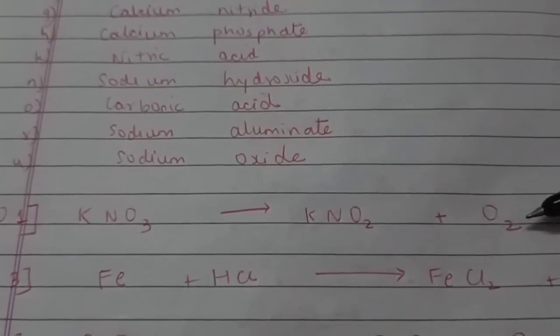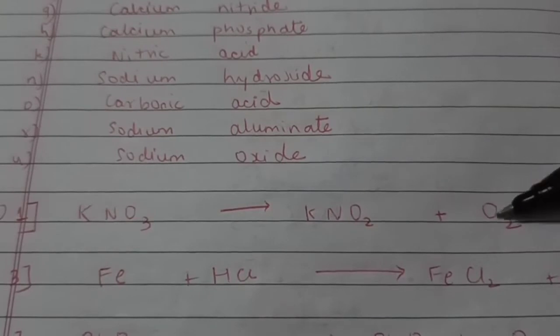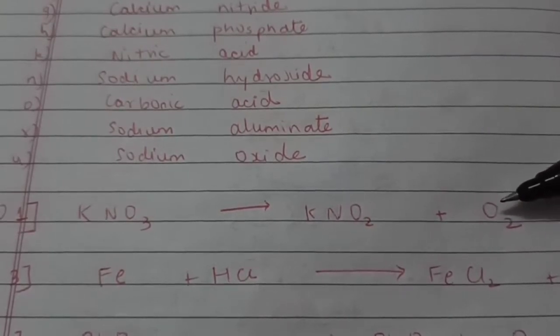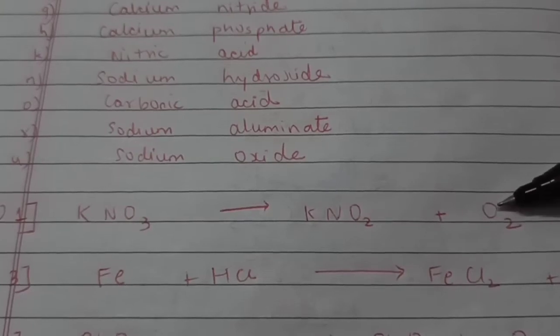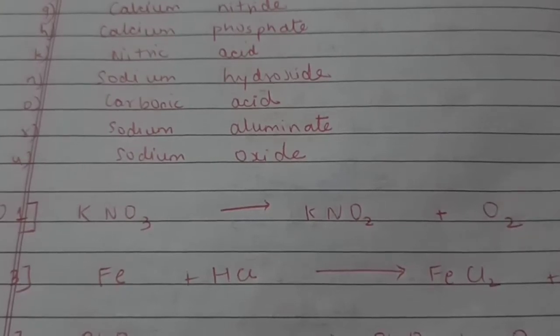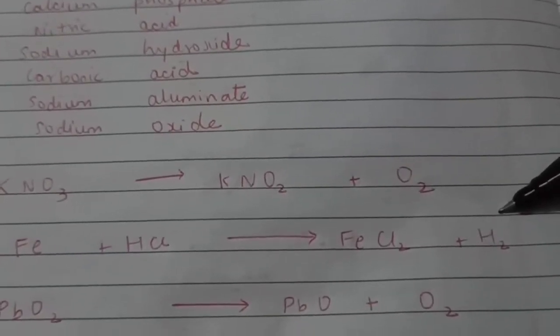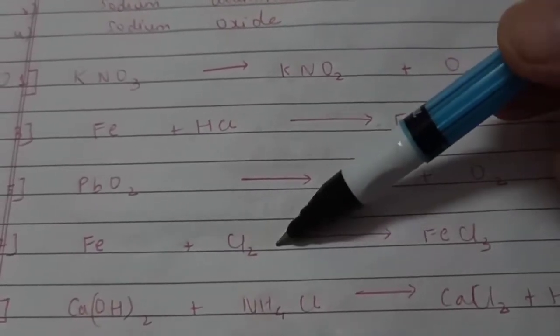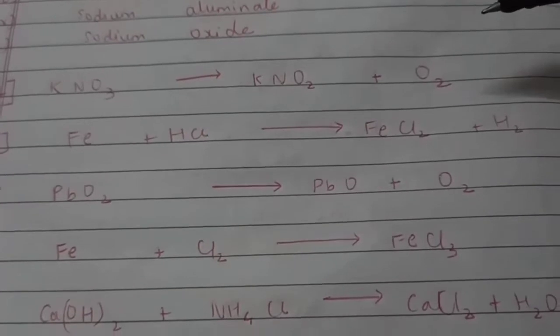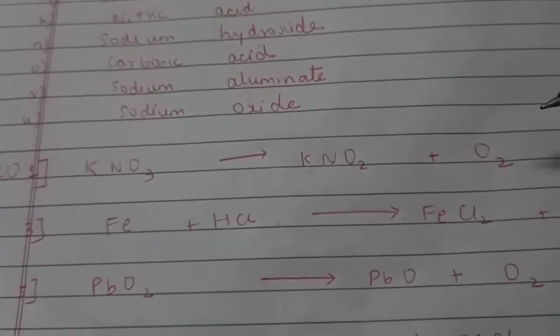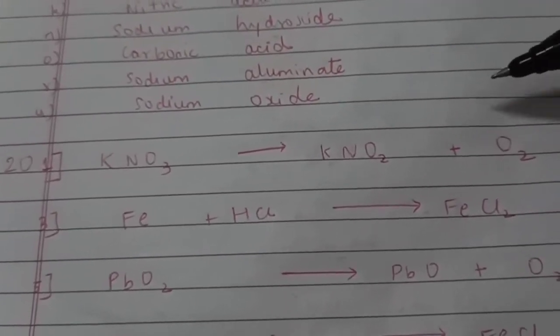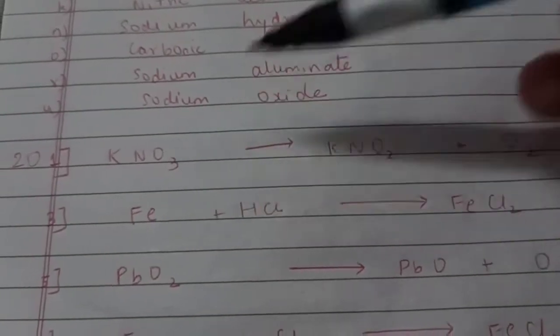Oxygen will always be a diatomic gas. So write O2, not just O. O is an atom of oxygen which cannot exist in nature independently. So remember, there are usually six diatomic gases you will have to deal with in balancing equations. Oxygen is O2, then we have hydrogen H2, chlorine which is Cl2, nitrogen which is N2, fluorine is F2, and bromine is Br2. So remember that. But when it comes to metals, they are monatomic.